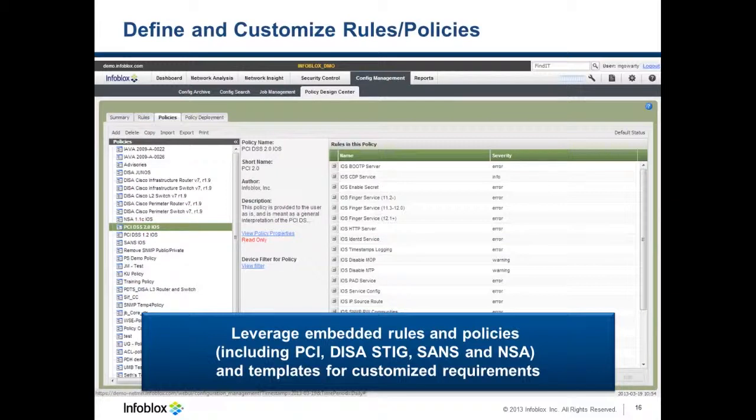We built a lot of these and gave you a lot of great templates. So you can actually take advantage of this and roll this out and make sure you can define and customize your rules and policies and say, for example, if I must follow PCI, I'll leverage that template. If I want to follow John's best practices for my Cisco routers, I can define those rules and policies. If I need to look at my internal security best practices, I can define those as well, and I can customize those, I can tweak those by leveraging a lot of the embedded expertise and the templates out of the box.